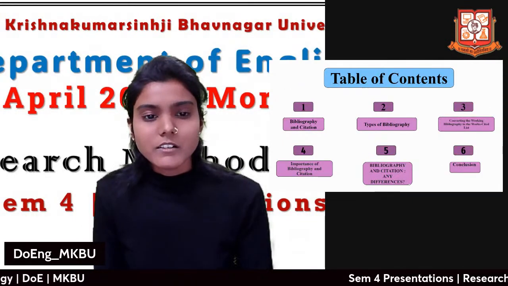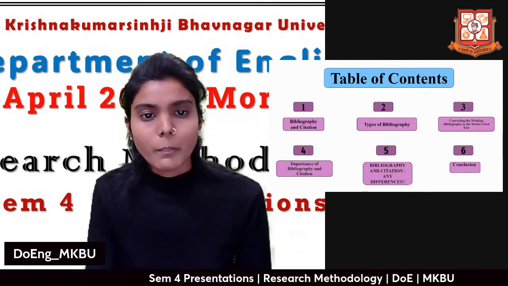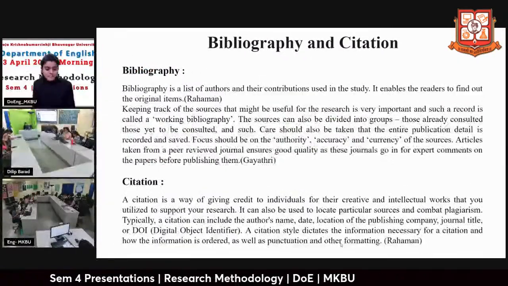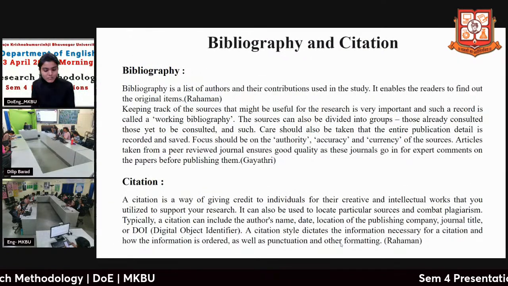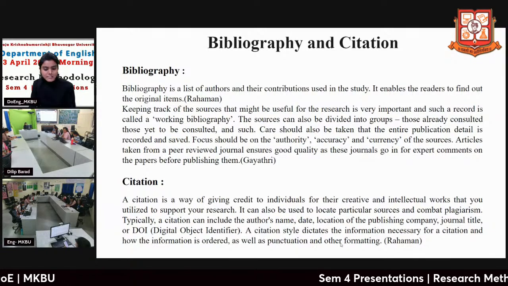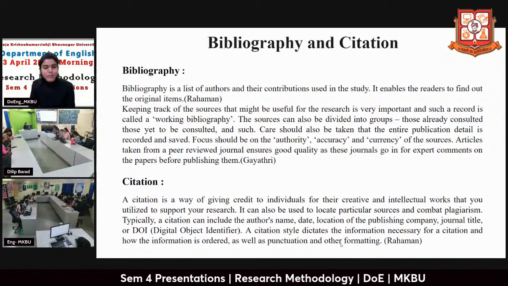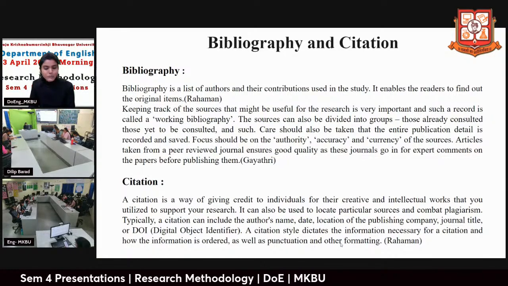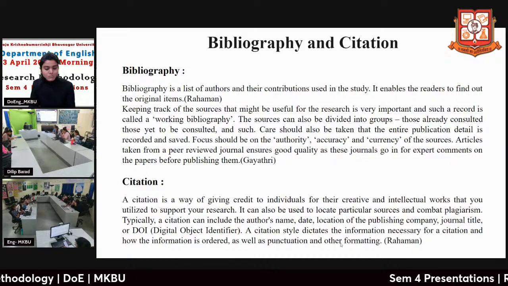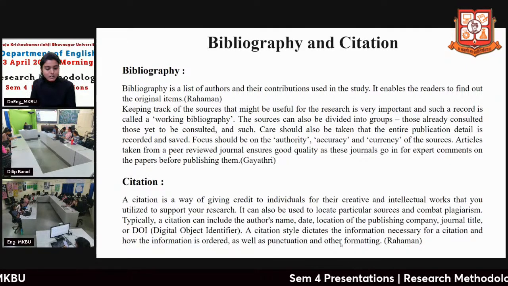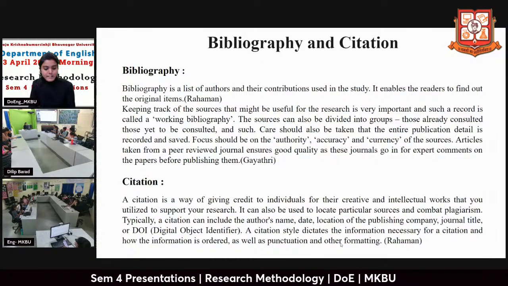Here is the table of contents in which I am going to deal with my whole presentation. Bibliography and citation. The most important and essential part of any work of research is the bibliography. It not only authenticates the work of the author, but also helps future researchers of similar interest to go to the work cited and thereby widen their knowledge. There are different styles of formats which are used in citing the works referred.